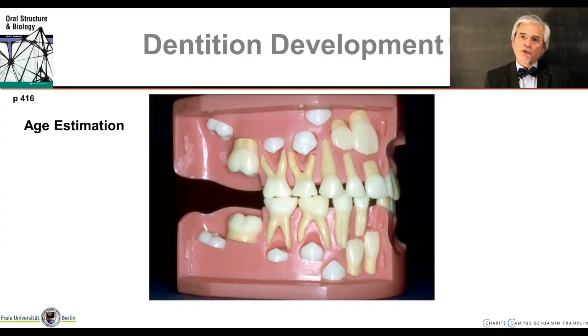game. So this model here shows a mixed dentition. Please note, in this model, one milk tooth has fallen out and has been lost and not replaced. So just think of it as it would be there. How old would you think this child is? We see that the deciduous dentition is completed, and then the child is at least 3 years of age. And the permanent teeth have not yet erupted, so the child is not yet 6 years old. So roughly the child would be between 3 and 6 years of age.